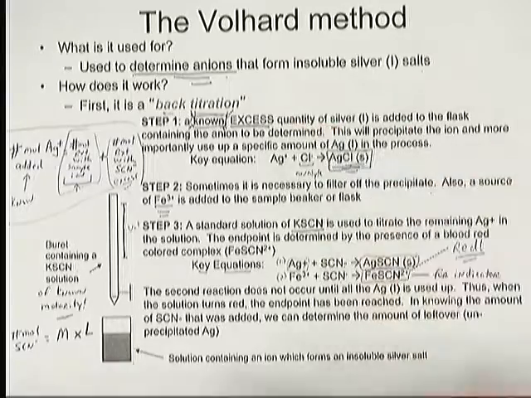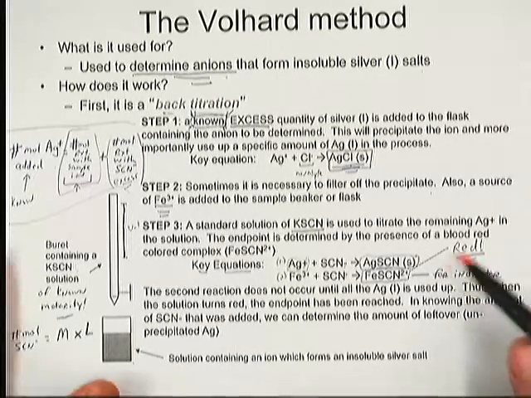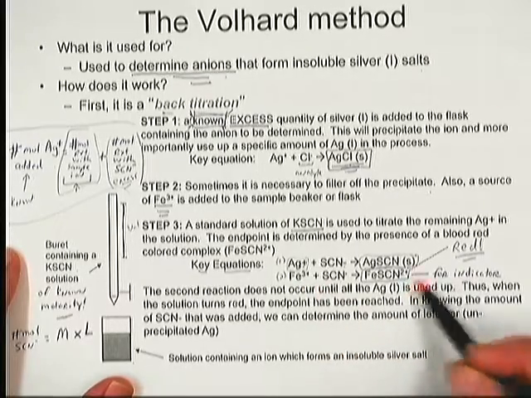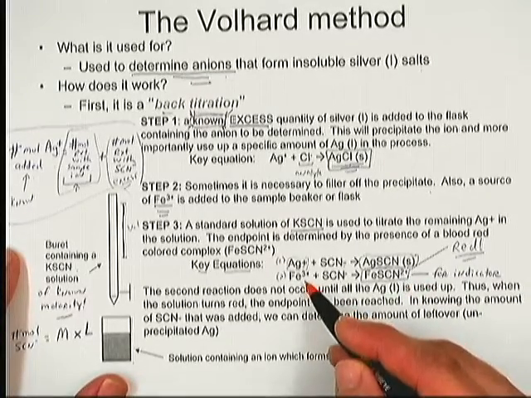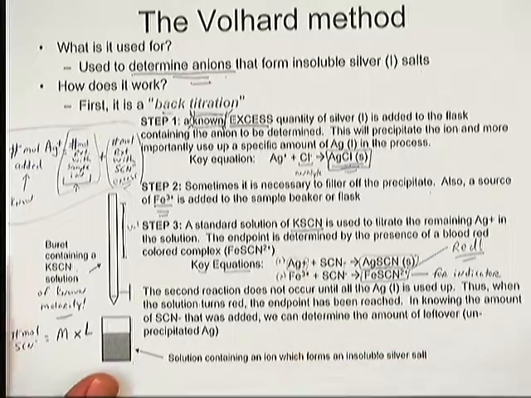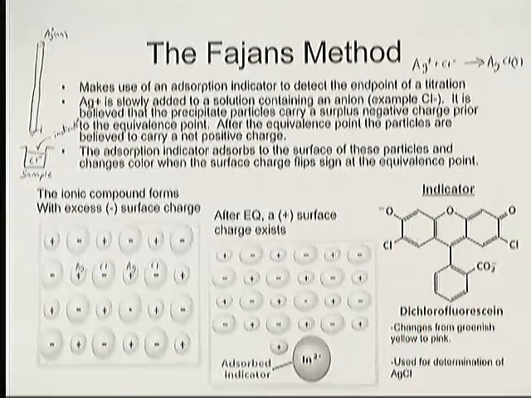It's a back titration. It's a little bit confusing. You kind of have to remember the order of things here to remember how this works, and then also remember the iron is added, which essentially serves as an indicator. Okay, but the neat thing about that reaction is that it doesn't happen until the silver is completely used up, and then we get that nice red color that forms in our solution. So that's the Volhard method, one of these argentometric methods.